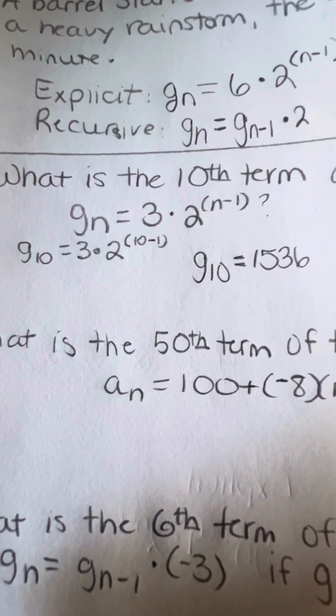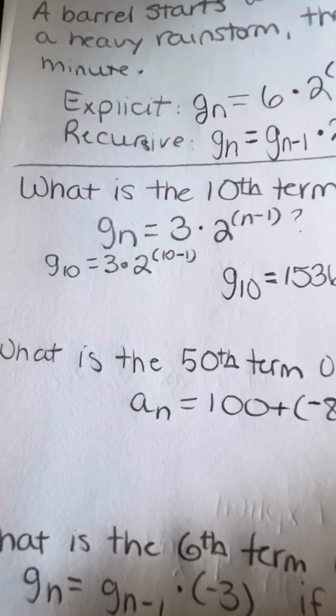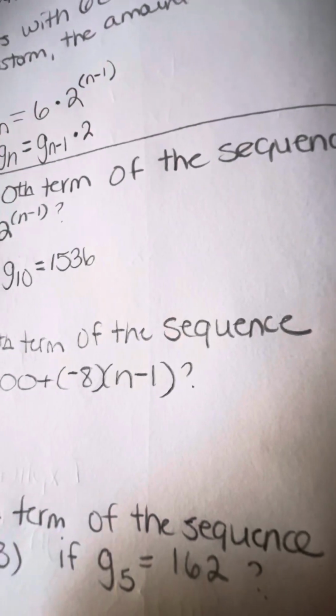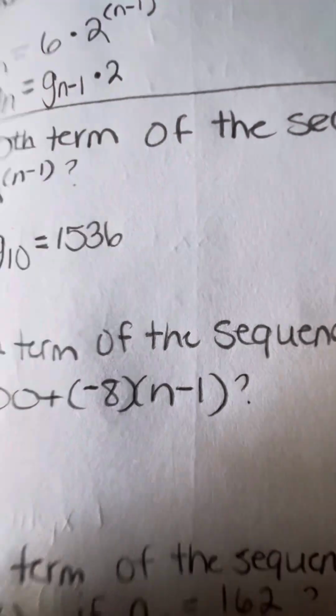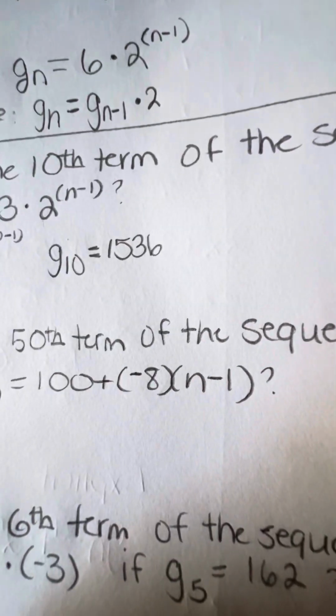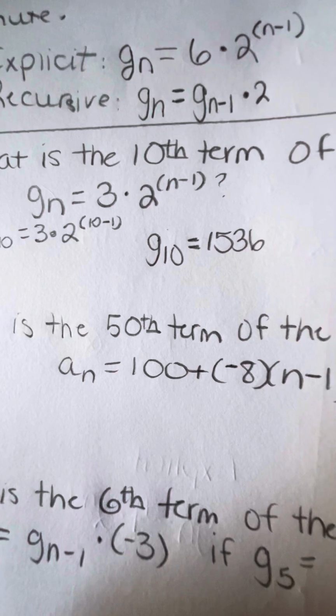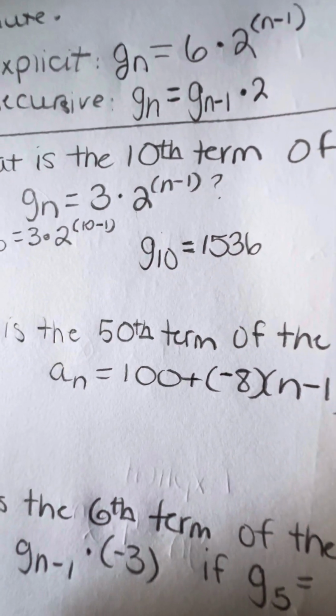This is an arithmetic sequence, and it's funny because I had a similar question like this many years ago, and a couple of the kids forgot how to do this, and they were literally writing every number down because they were trying to figure it out. They had to actually write these 50 numbers down. But this is the quicker way to do this.